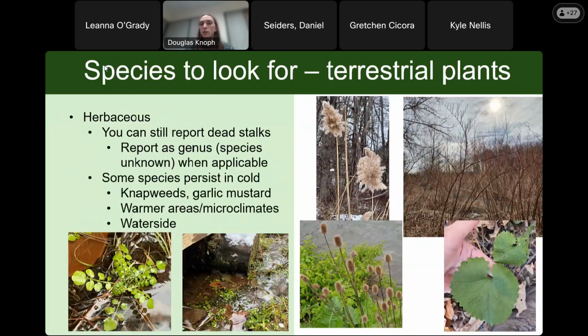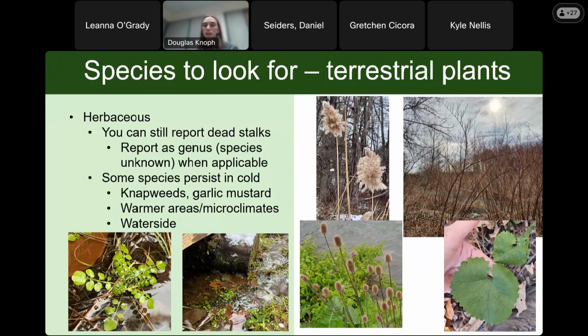So moving past the woody shrubs into the herbaceous species, even though they fully die back in the winter, there's still evidence that they leave behind that you can still photograph and report to iMap, or there's even some species that will live throughout the winter underneath the snow and look as green as they did in the middle of the summer. So for species that will fully die back and leave that dead stalk in the winter months, some of them are identifiable enough that you can still submit them as the species that you believe they are. In the upper left here, we have Phragmites, a common side-of-the-road species.